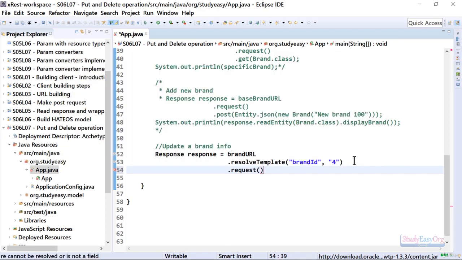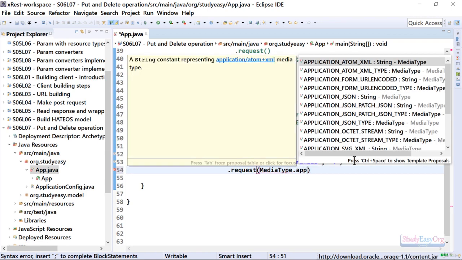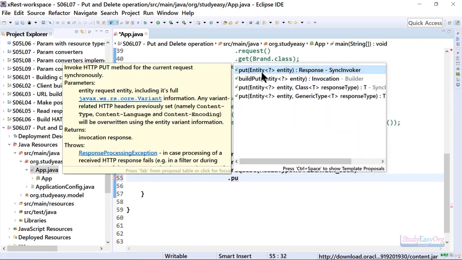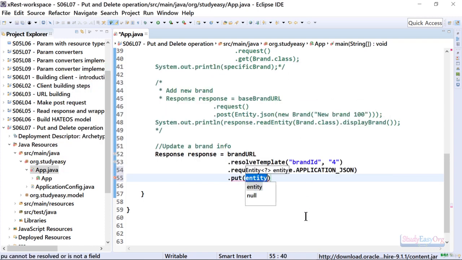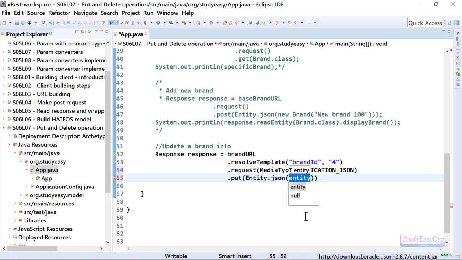and the request type would be JSON definitely. So it would be like media type dot application JSON, and then we will put information. So in here, if I show you, there are a couple of versions, and one of the versions receives an entity. So in here we will type entity dot JSON, and then we will pass on an object of brand type.